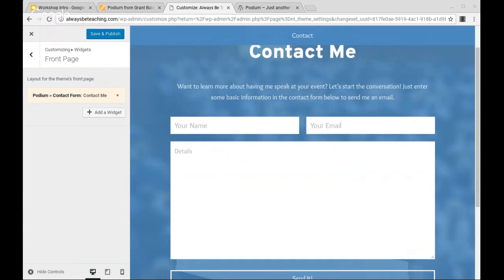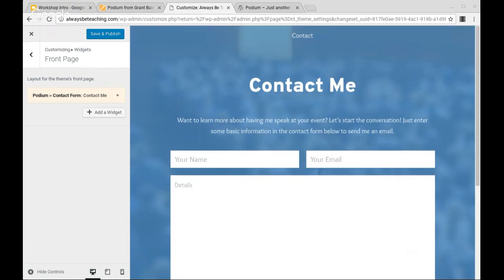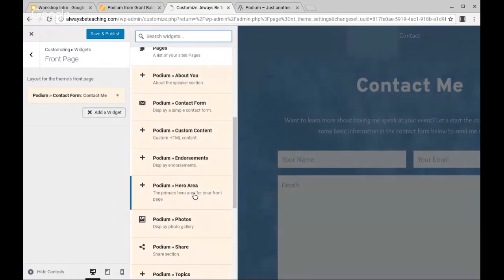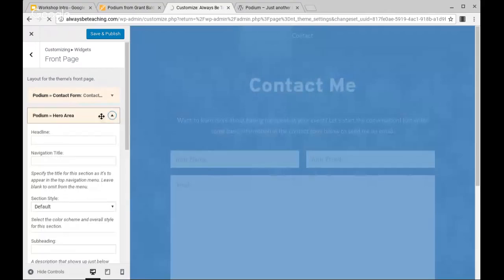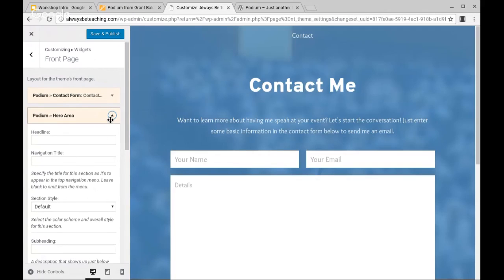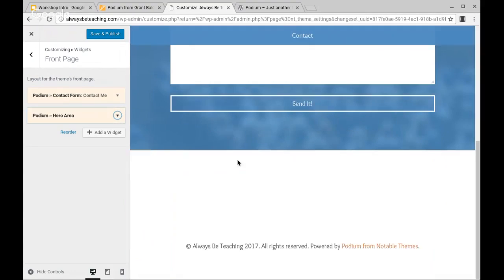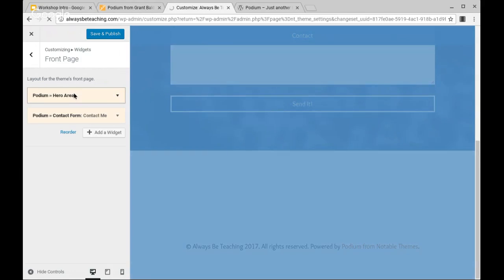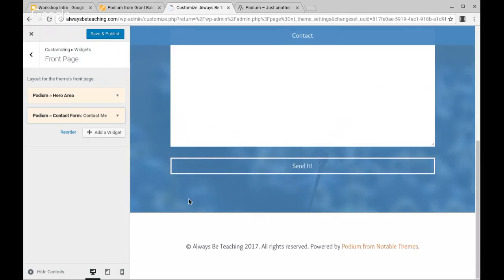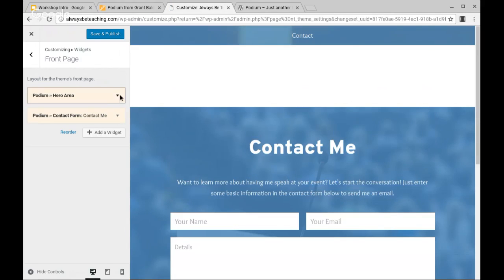All right. The next step is we're going to go back up to the top and create what's called the hero area. This is the first thing people see. Here's a cool trick too. Right here, these widgets. Right now, we've got the contact form at the top, and the hero area is beneath it, although there's nothing in it. All we have to do to reorder them is drag, and that's it. No code, no copying and pasting, just drag and drop.